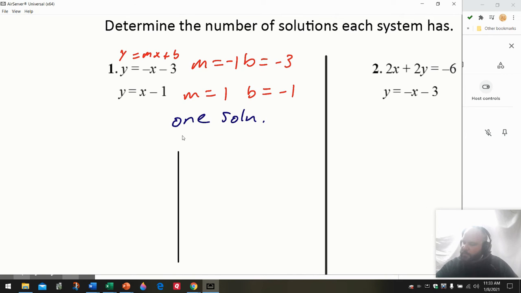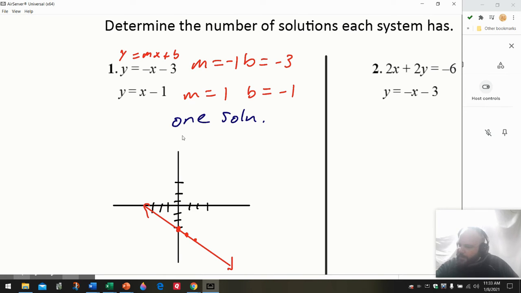Now I'm going to show you what that solution is going to look like right now by graphing this. So I'm going to draw a coordinate plane very quickly. We'll get these set so they're there. And I'm going to go probably 3 in each direction for now. And let's graph both of these. So the first one I'm going to graph in red. The slope is, well, first of all, we got to start with the b, which is -3. And then we would go down 1 over 1, which would put us about there and there. So if I drew my line, I'd have approximately a line that looks something like this.